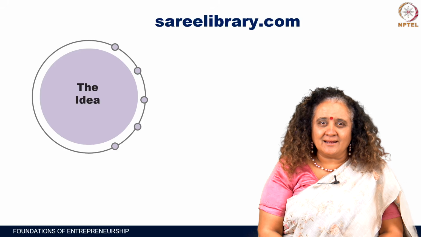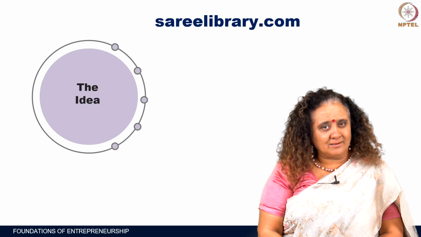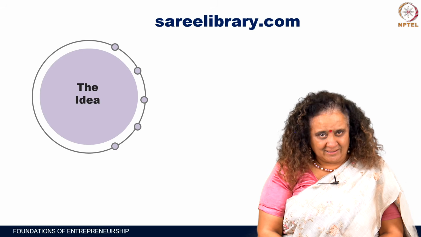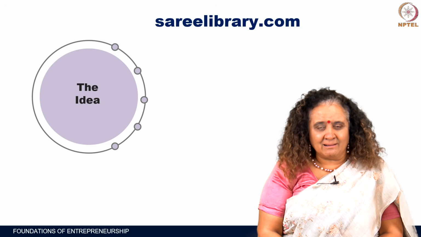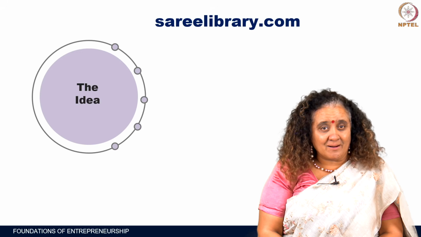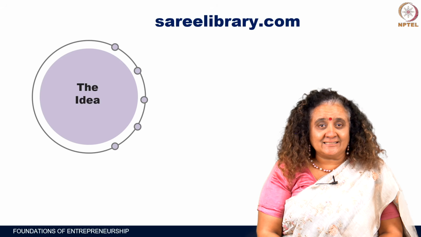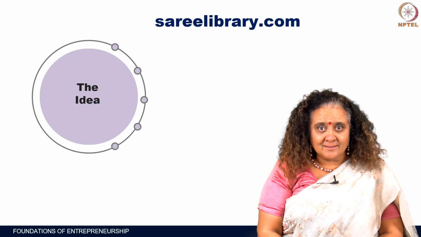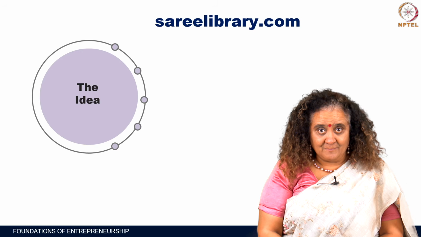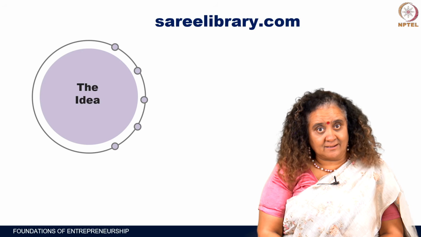So, here is our idea, the SAS idea. We call it the sarilibrary.com. That is the name of our idea, the sarilibrary.com. I will wait for a minute while you think about this. And we are actually quite happy with the name that we have come up with, because it means what it says, that just as there are libraries for books, this is a library of saris. This is not a museum of saris, this is a library of saris.